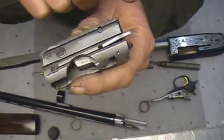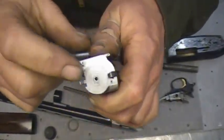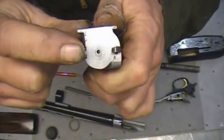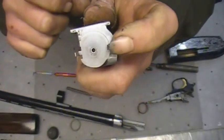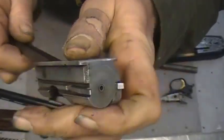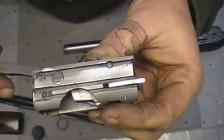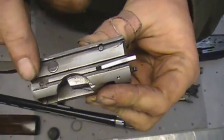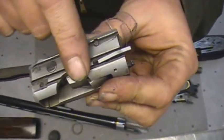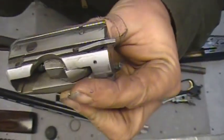But our problem is our primary extractor over here and our secondary extractor over here are the problems. There is absolutely no spring tension on this side. So it doesn't matter how hard that pushes, it's not going to push this one out of the way. That's gunk and dirt in the bolt. Again, you have to think backwards. The bolt is coming this direction, okay? This is not going to hit anything and make the ejector push the shell out the other side.